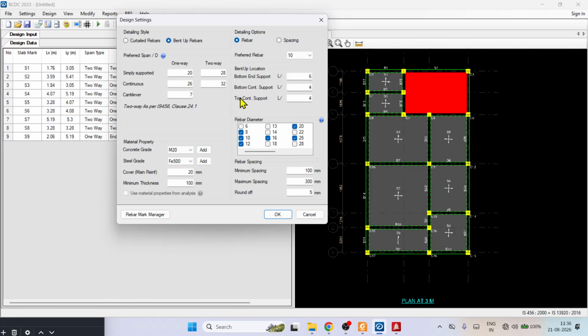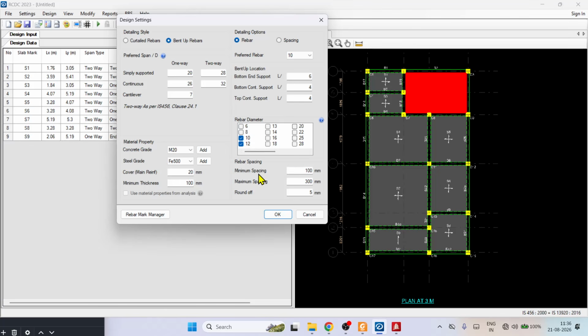This reinforcement you can select from these boxes, but for slab it is better to use 10. We had prepared that, so there is no need to go for the 8, and those two are enough for the slab, because we know that in slab there is not so much demand for steel of bigger diameter. So 10 and 12 are more than enough.